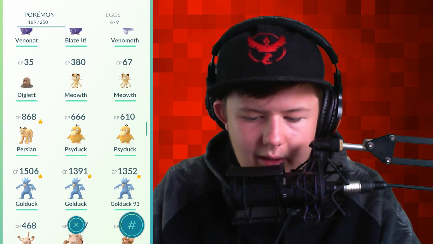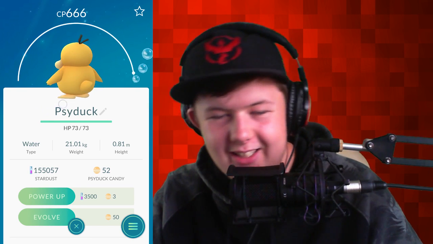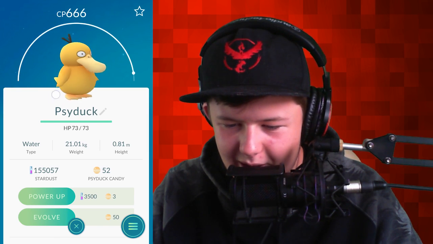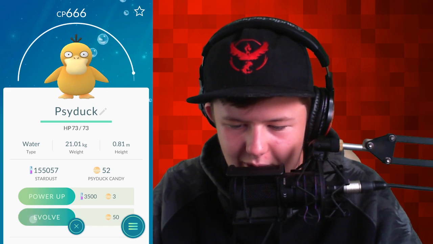See what it's like. We have a Psyduck. We have the Devil Psyduck. This thing's useless. 666 Psyduck. This thing is hilarious because it's so useless. So we're going to evolve this 666 Psyduck into a Golduck. I don't know the IVs. I'm not checking IVs on this stuff.